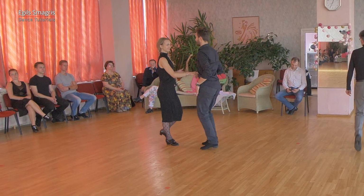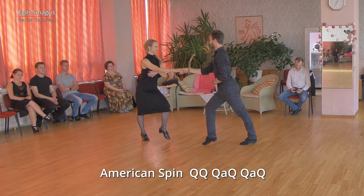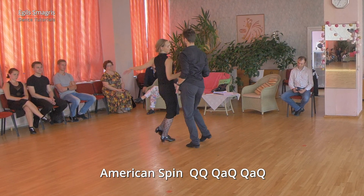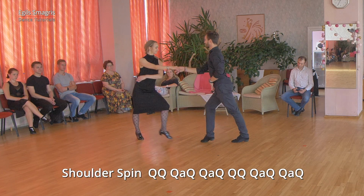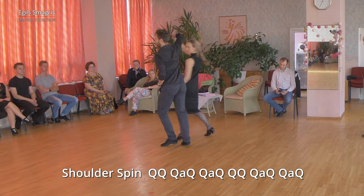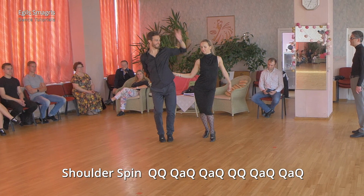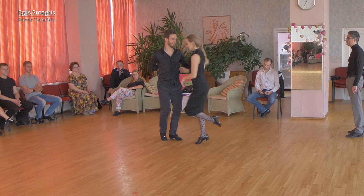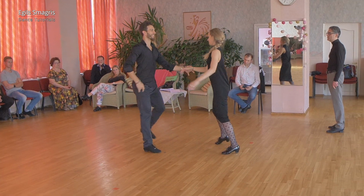Lady starts with right foot, back replace, chasse forward turn, chasse diagonally back, back replace, chasse forward turn, chasse on the spot, back replace, chasse on the spot turn, chasse diagonally back.